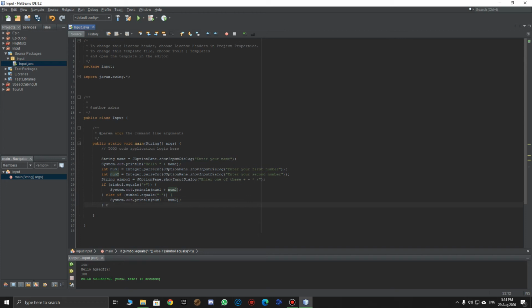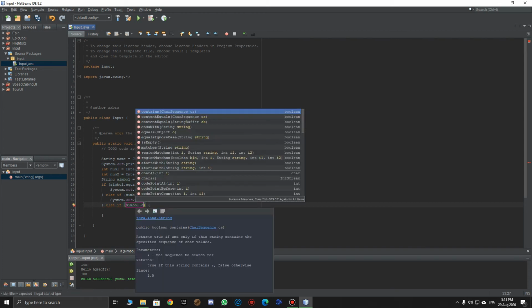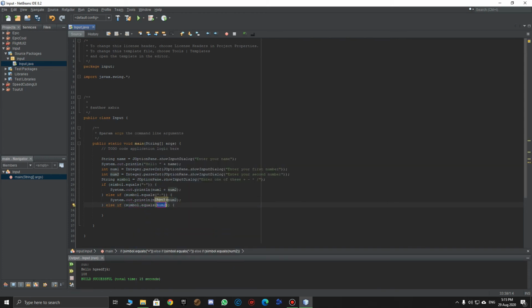Okay, we do another one. If boom, we're gonna make it a times. So we're gonna go symbol dot equals inverted commas star. Did I say diamond?